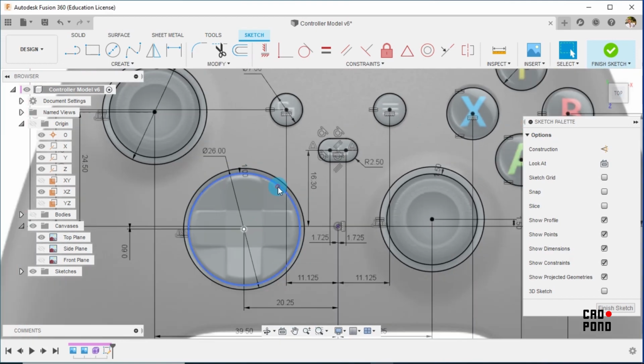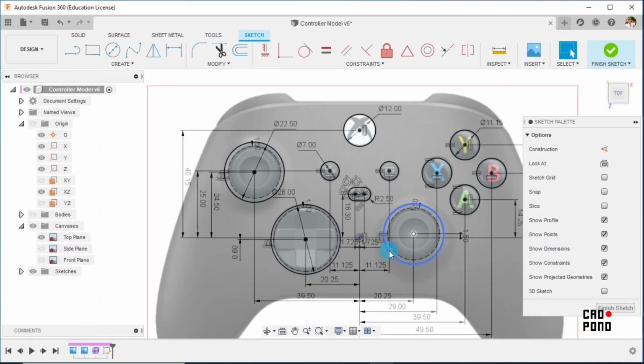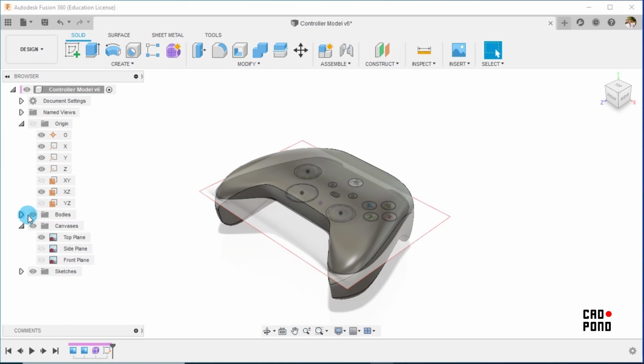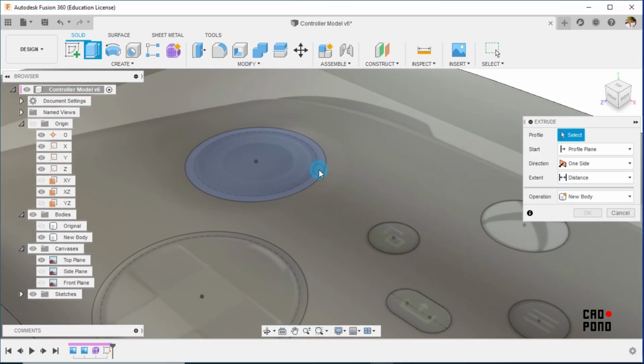And that's good. So for each of these offset entities, I'm going to convert them into construction lines this way. Right, and this is what we have. All right, I think this is good enough, and it looks a little bit congested, but that's fine. So we finish the sketch and we have this. I bring back my bodies, original body, that is this. All right, and what I will do is I'll create my extrusion for the joystick sketches.